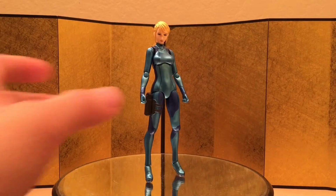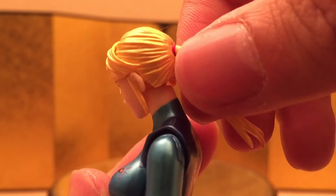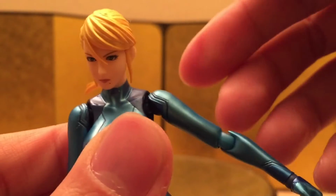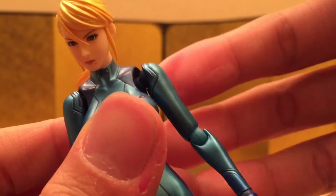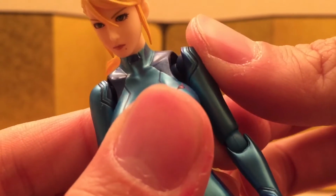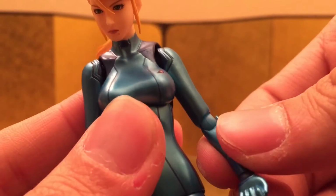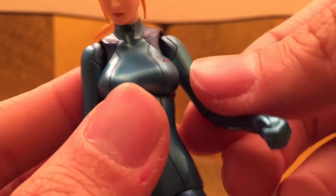Alright, so for the articulation, let's quickly go over it from the neck down. She can look up and down, no problem. She can turn her head, no problem. And the ponytail is on a ball joint. And the shoulder, you can kind of pop it off. So this is really cool. It gives you a little bit more range, and you can swivel over here. And if you don't like the way the joints look, you can always pop it right back. And you do have a bicep curl, and you can swivel over here through the joints. And you do have the ball wrist, so that's pretty cool.